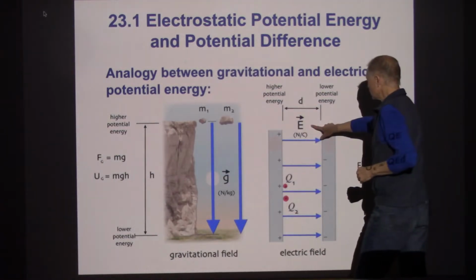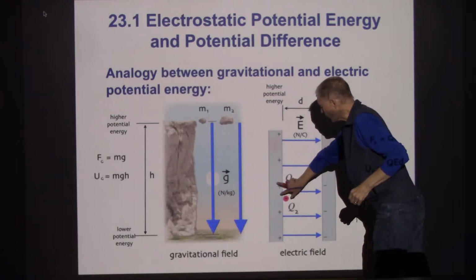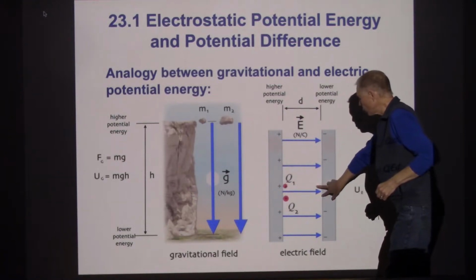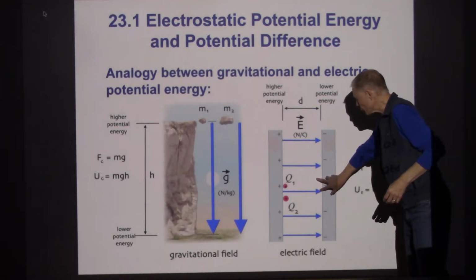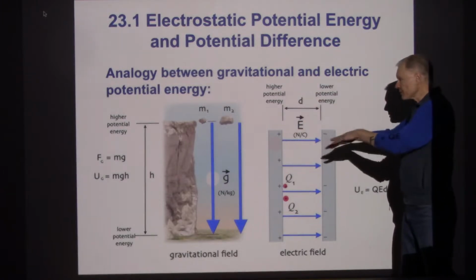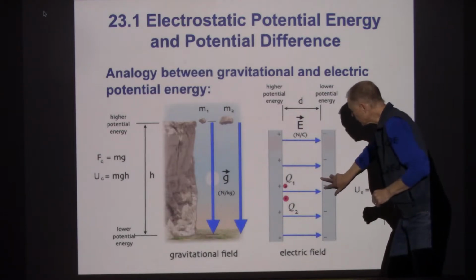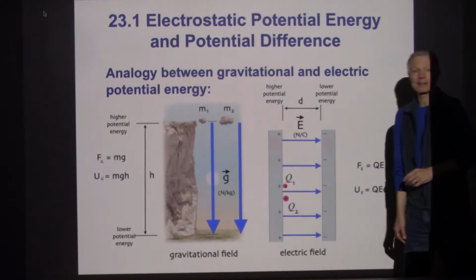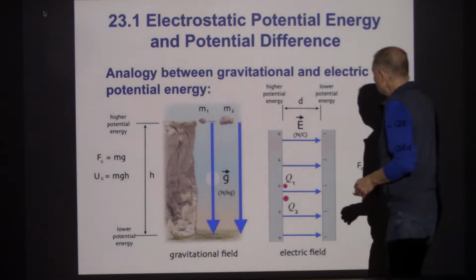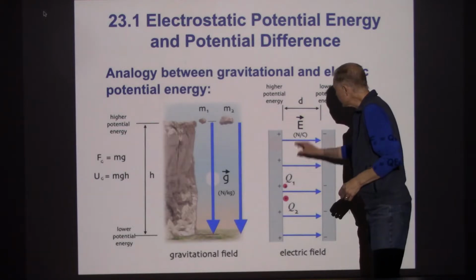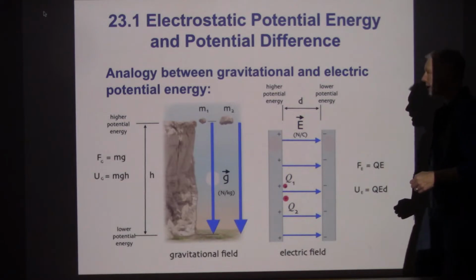So in this picture, it's possible that instead of starting with positive charges on this plate and allowing them to get pushed over to the negative plate, we could have negative charges where, if we're drawing the same analogy, we would start them at the negative plate, let go, and allow them to be pushed over to the positive plate. So for the negative charges, I draw the very same picture, but the force will be opposite to the direction of the electric field, and that's what that formula is keeping track of for us.